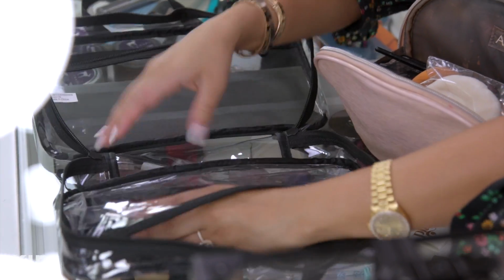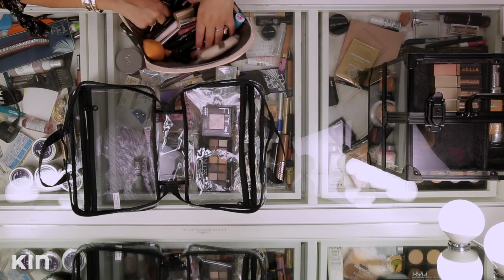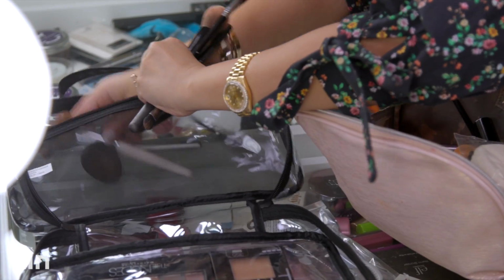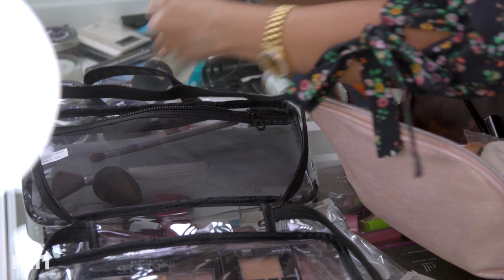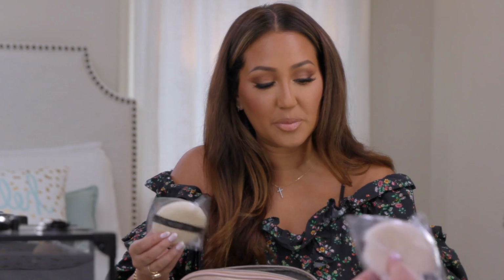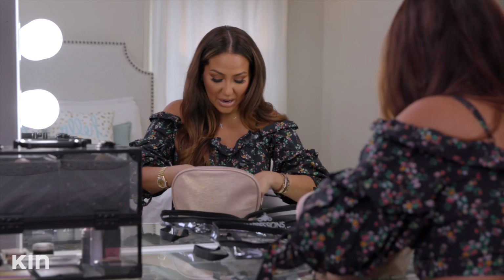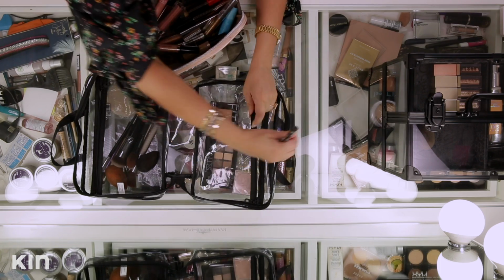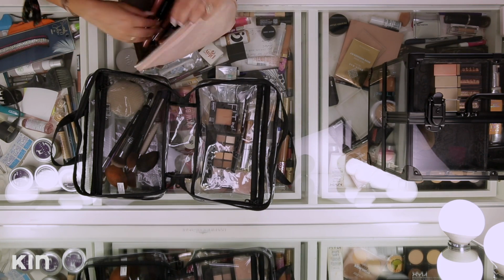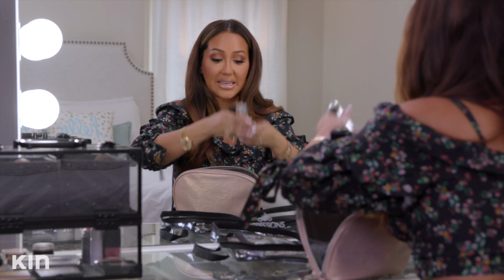Eyeshadows. We're gonna put eyeshadows and things in the corners. All the powders that we did on that one are gonna go on the side there. Let's take all of your brushes and utensils, beauty blenders, all of those. Let's put them in this netted area. It's actually supposed to be really good for your brushes as well, because it lets them breathe. And your beauty blenders, if they're moist, you don't want them being in something suffocated. So this is breathable area. My eyebrow stuff and like my liquid liners, I'm also gonna put them over here with my eyeshadow. So this is like eyes. I'm also gonna add in there my eyebrows. Oh, mascara. Everything else, I'm placing in the middle.